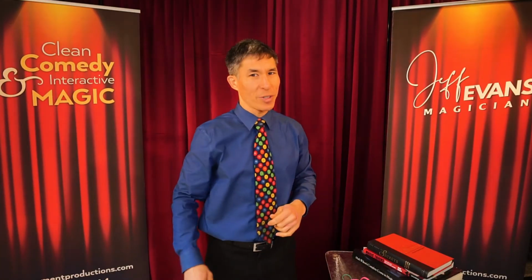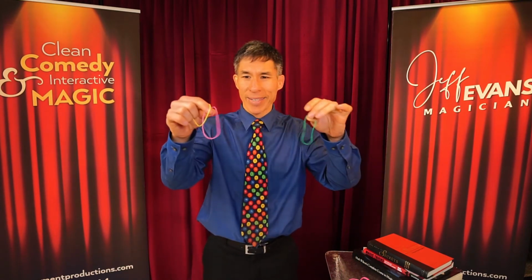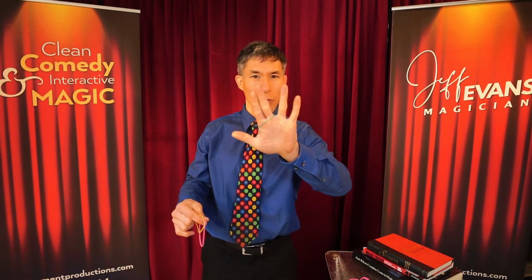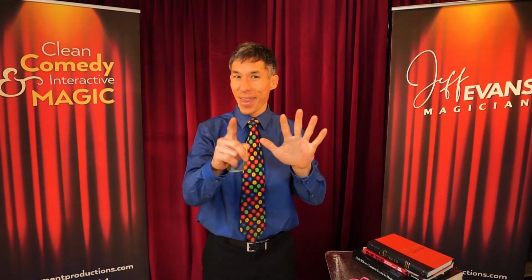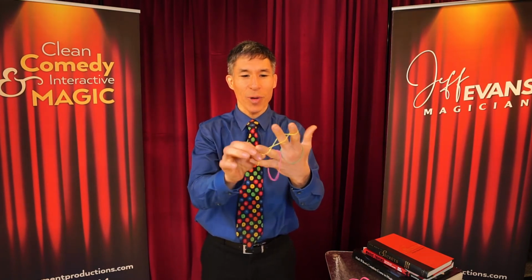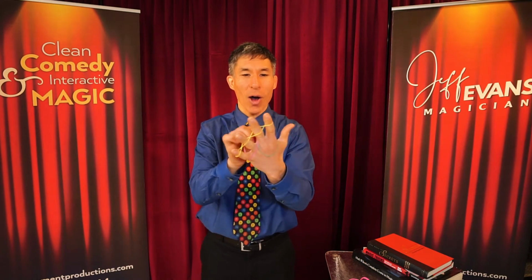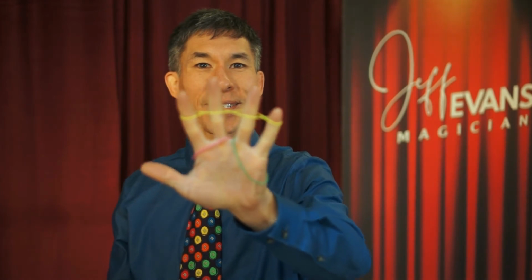But wait, there's more. We're gonna up the ante a little bit more by adding a 3rd rubber band. 1 rubber band starts on 2 of your fingers, another rubber band starts in the other 2 fingers, and then I add the band cuffs over the top, trapping 2 rubber bands on my fingers. And even though the bands are trapped on my fingers with the band cuffs, check it out, they still change places. This is a little bit more advanced because you need to have more dexterity in your fingers.